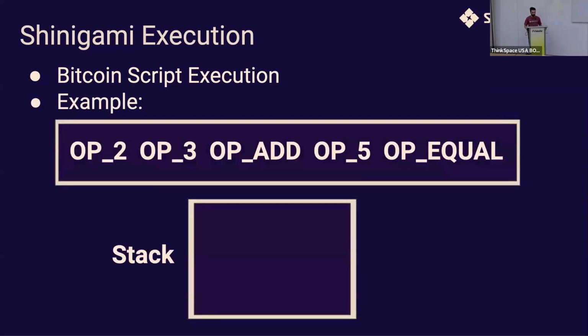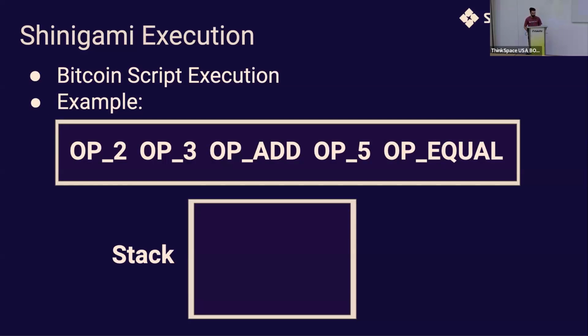If you're not familiar with Bitcoin script, I'll go into some basic examples. A lot of people aren't familiar with the fact that Bitcoin actually does have a scripting language. It's basically an assembly language that has a handful of opcodes, I think around 150, depending on how you count them.